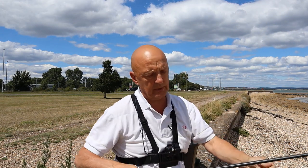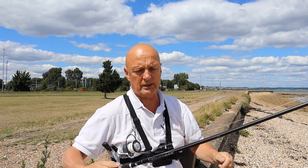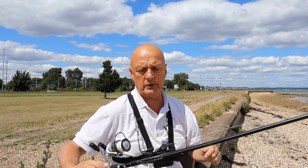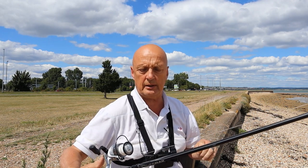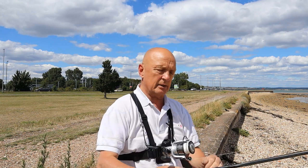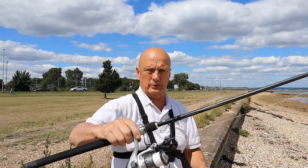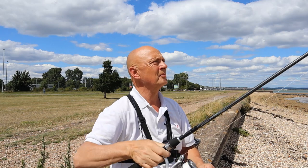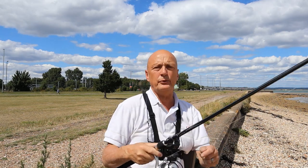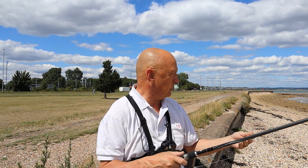And the rod is a Silver Max. It's 9 foot and the weight is 30 to 80, and it's got a Silver Max 4,000 reel. And if you saw me on the last video that was here, this is the one that Charlie was using. So I'm going to use it.